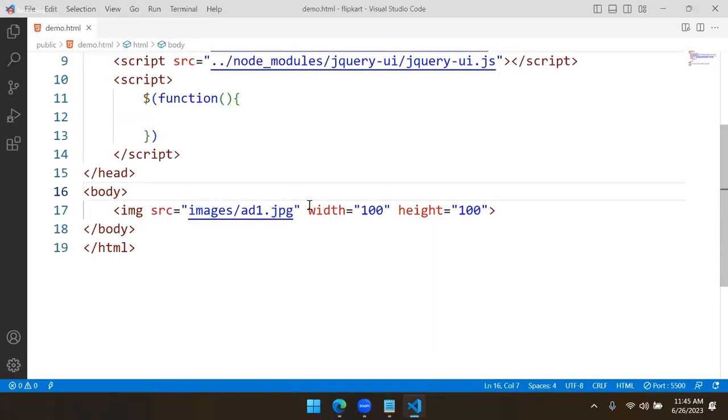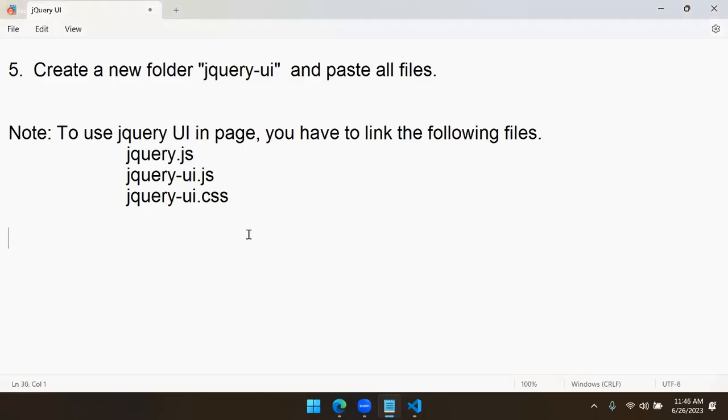Now the speciality of jQuery UI is that it provides all functionalities in a simple way. I showed you touch events, mouse events. Suppose I want to move this image from one place to another. We have to write logic. But jQuery UI actually provides jQuery interactions.